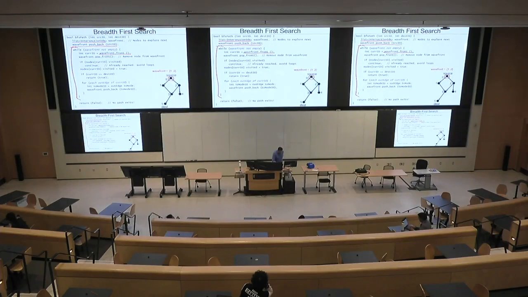I check, have I already been here? So I still have a visited flag, and I should have set this to false for every single node. If I've already looked at this intersection, I don't want to look at it again, so I just skip. But if I haven't been here, I mark it as I've reached this intersection. I check, is it my destination? If it's my destination, I found a path, I should return. And if it's not my destination, I basically do something similar to depth first search. I'm going to look through every edge that comes out of my current node, where I am right now. And I'm going to look at the node on the other side of it, so these 2 nodes, for example, and I'm going to put them in the wavefront, okay?